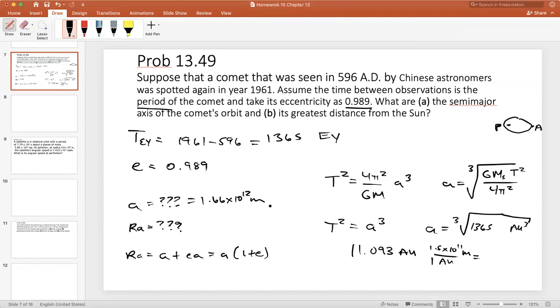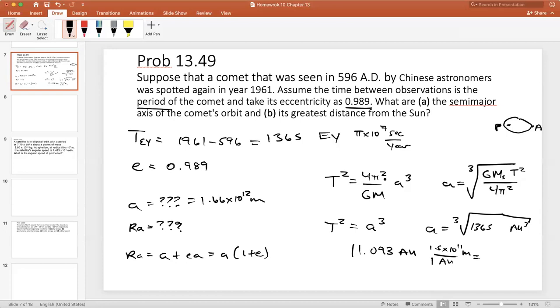Pretty easy, in fact. Again, you could have put in the gravitational constant here, 6.673 times 10 to the minus 11. You could have put in the mass of the sun as basically 2 times 10 to the 30th, and put in for the period, you could have multiplied this by about 3.15 times 10 to the 7 seconds in a year. You could have done all that, but you didn't need to if you remembered that for our solar system, T squared is equal to A cubed.